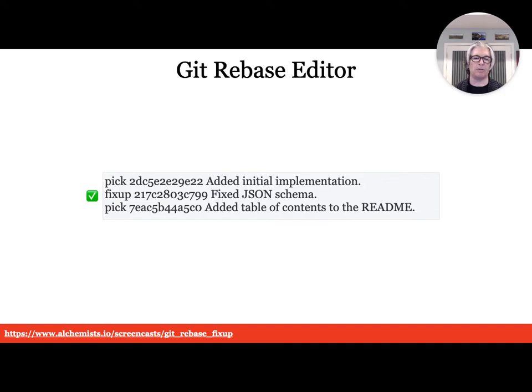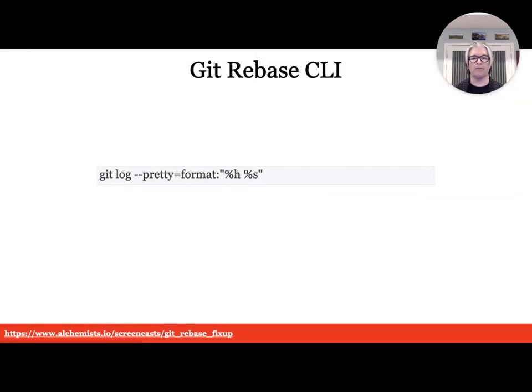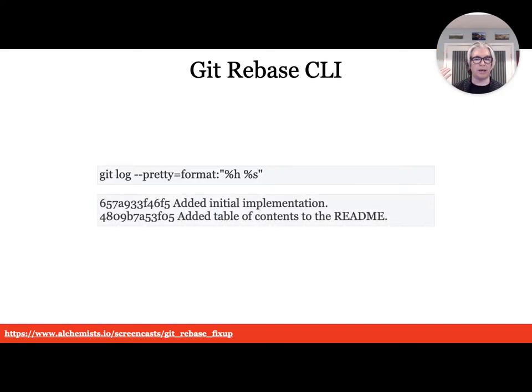What we're fixing is really the implementation, not the commit message in this case. That's the big difference between squash and fixup. But super, super handy when half the time you are just wanting to fix up your implementation. This is a great way to do that quickly without having to re-edit your commit messages each time. So now if we run a Git log on the Git commits after we've done our rebase, we'll see that we only have 2 commits instead of 3 commits now because we fixed the first one into the previous commit, which is really, really nice.